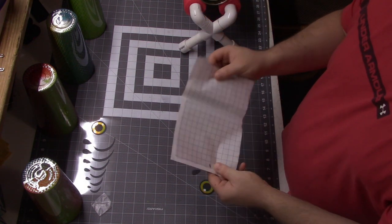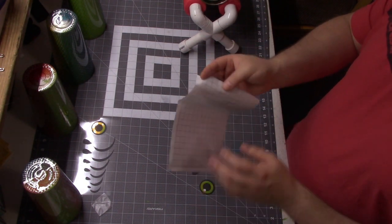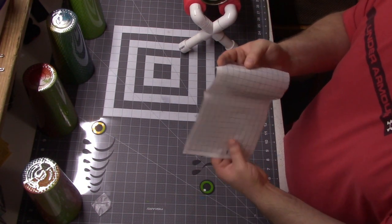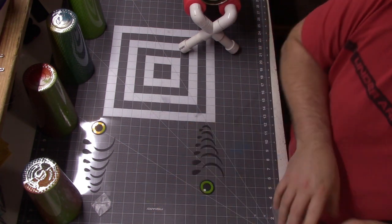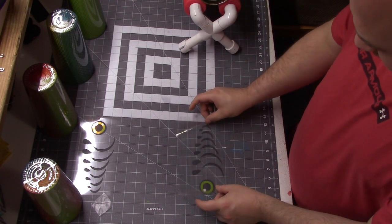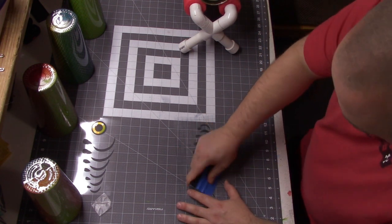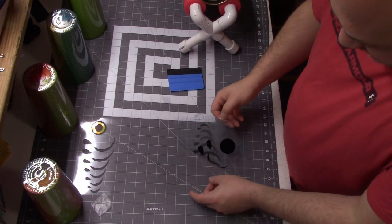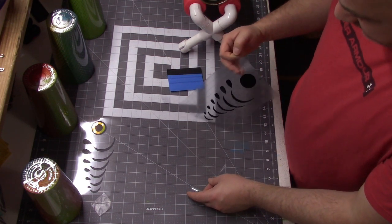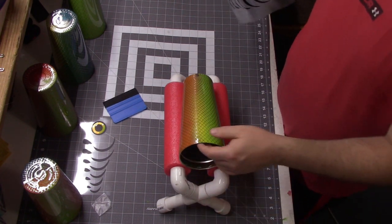So now I'm just going to grab a larger piece of transfer tape, and you can reuse your transfer tape. This one is a reused piece, and I actually think that it works better because it's less sticky. So I'm just going to lay this over my entire design and press it down. You want to carefully remove it from the transfer sheet. And then I'm just going to stick it on my cup.